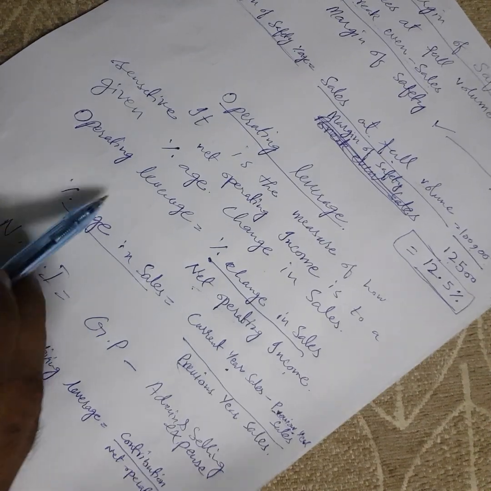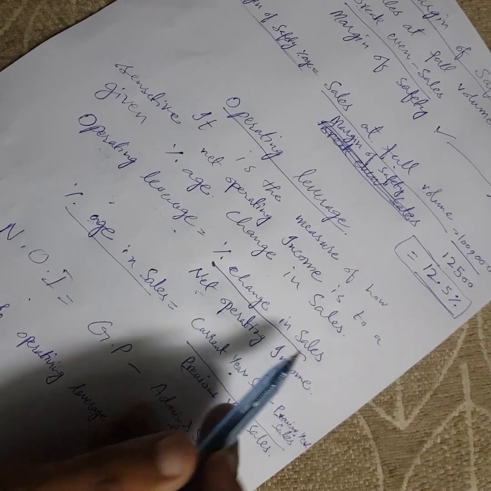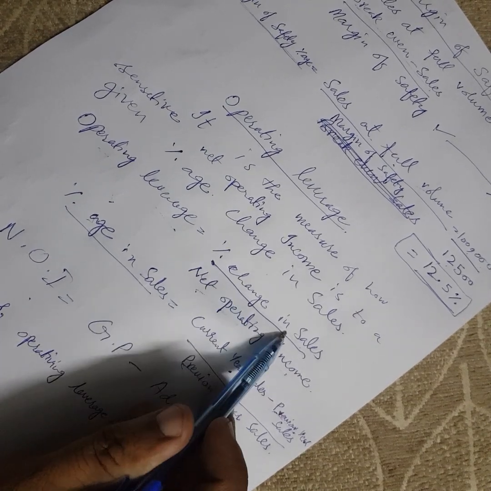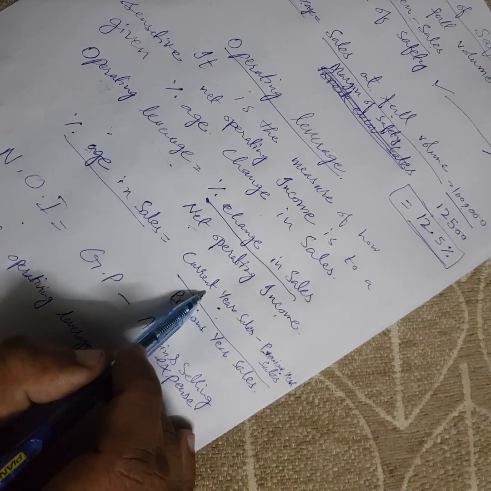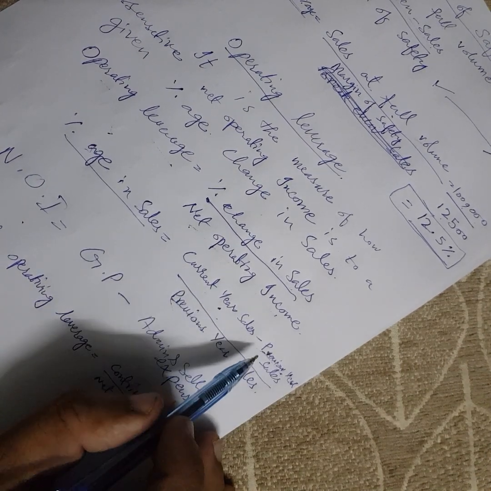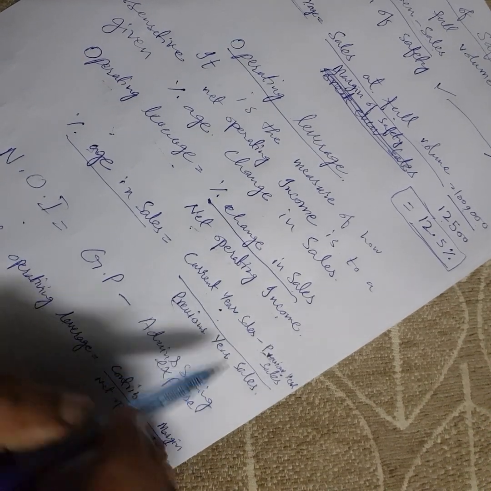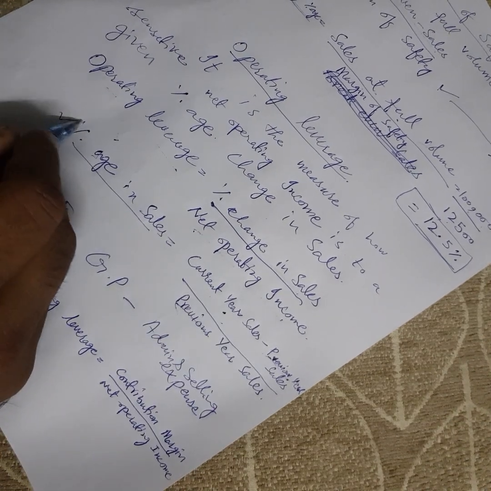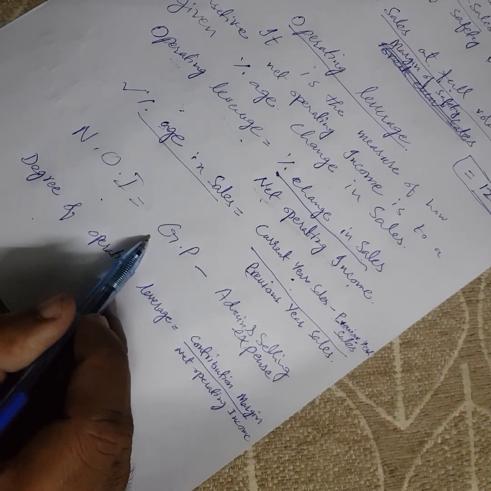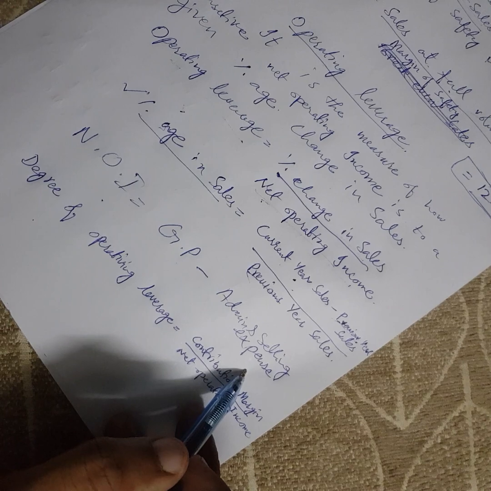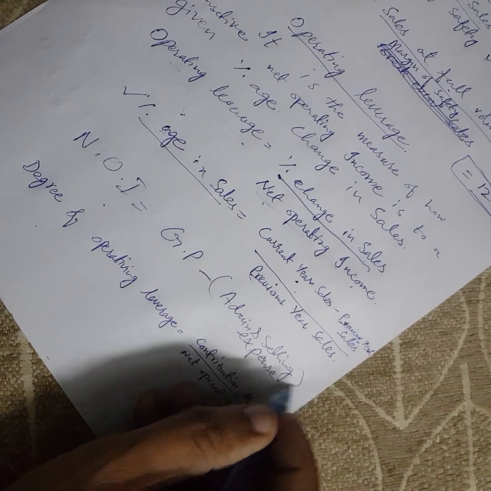If we are only dealing with the operating leverage, we need the percentage change in sales to net operating income. Percentage change in sales, what is this? We need 2 years of data. The first one is recent or current, and last year or previous year sales data, divided by previous year sales data. With this calculation, you will get the percentage change in sales. Net operating income we can calculate by taking the difference of gross profit and admin and selling expenses.